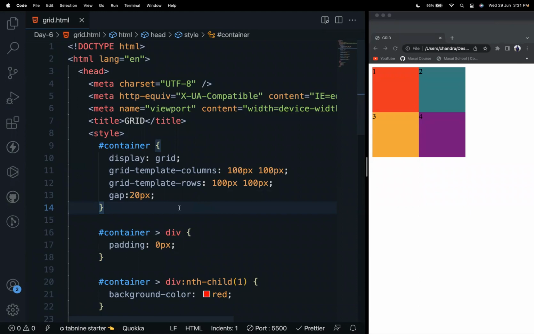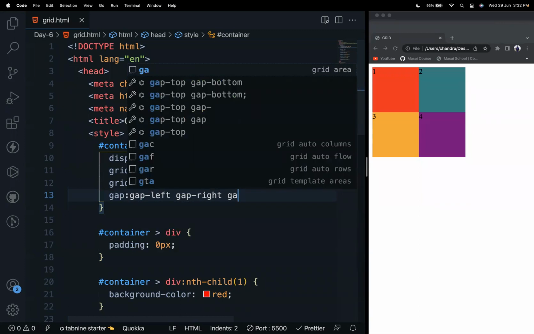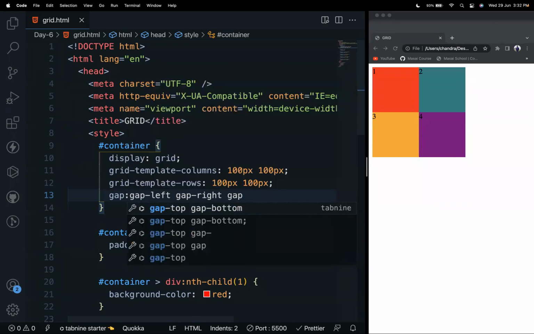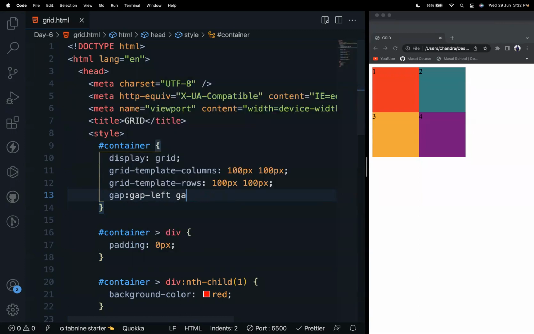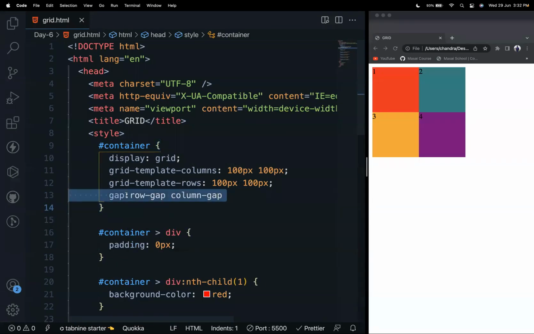Now if you are telling gap, is there something like gap left, gap right? You don't have gap left, gap right. You will only have margin left, margin right. But for gap, the arguments are row gap and column gap because it is a 2D array, right? So gap is nothing but a row gap and a column gap.